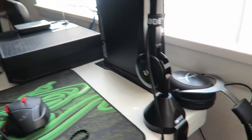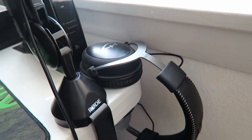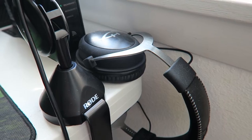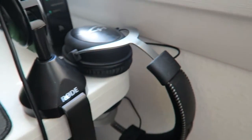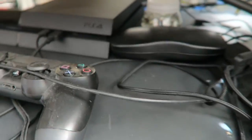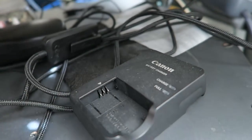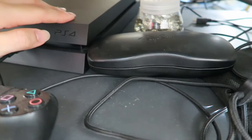Moving on, you guys notice that I have another headset. These are the HyperX Clouds. These are also a pretty beast headset for your money. If you don't want to spend more than $100, this is the headset to get, okay? And I use this headset for my PS4, which sits under here. We have a PS4, we have the controller, pretty much some camera accessories, glasses case, scent thing. But yes, I play PS4 as well.